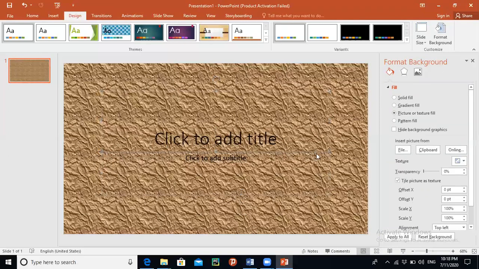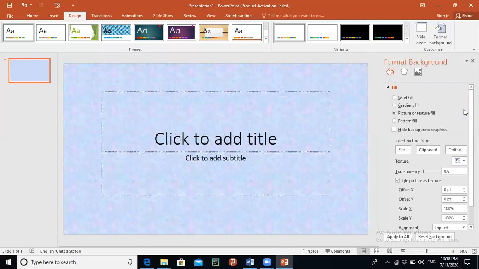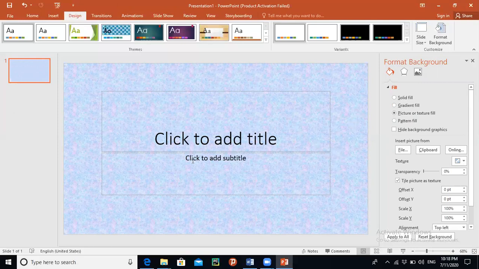So we have to select the pattern or texture or the colors of a background and the text color so that they can be easily readable. Okay, now you can see the difference. I have selected the texture of this light color, and the text over it is more readable now.